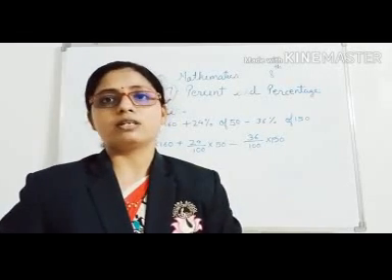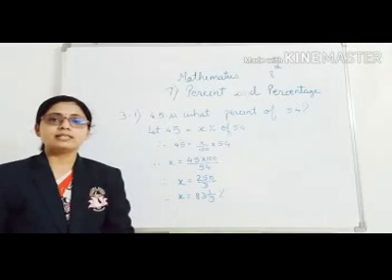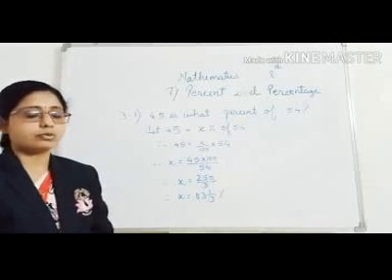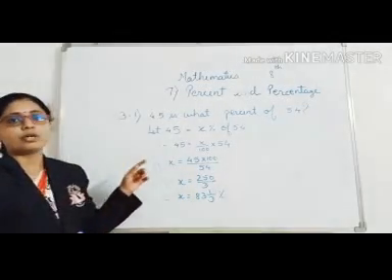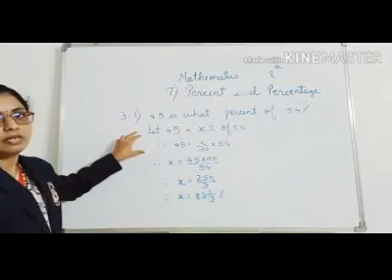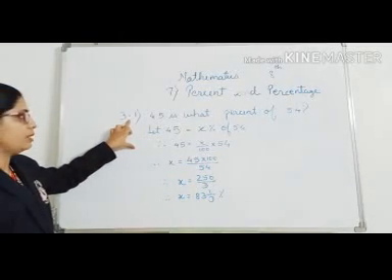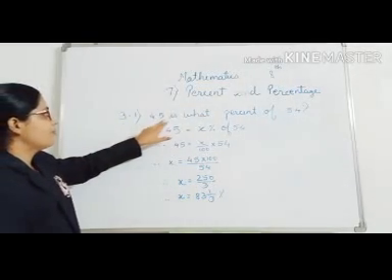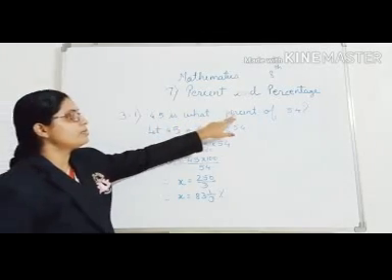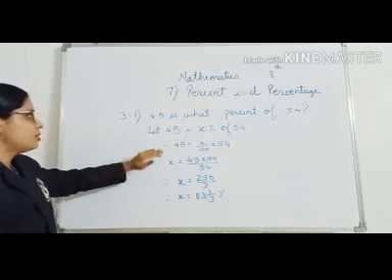Next we are going to see the word problem based on percentage. Now let us have a look at a different type of question asked from your exercise 7a. From exercise 7a I am solving from the third question, the first one. The question is: 45 is what percent of 54? So how will we solve?